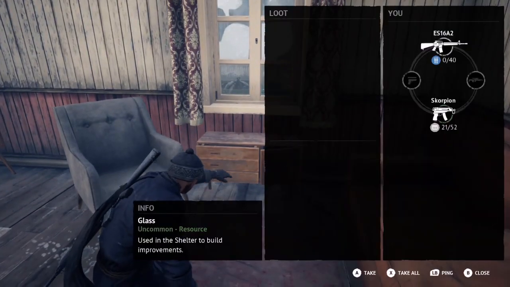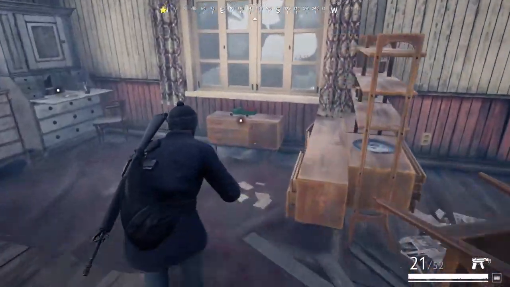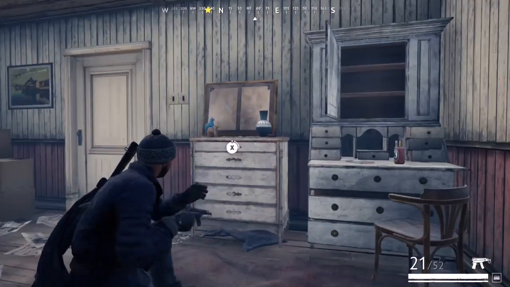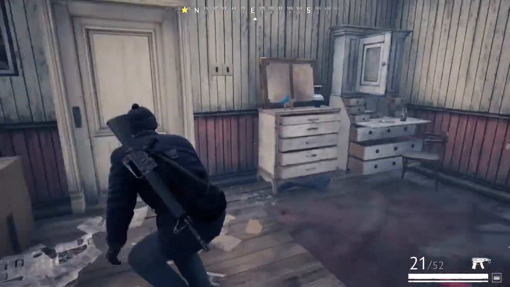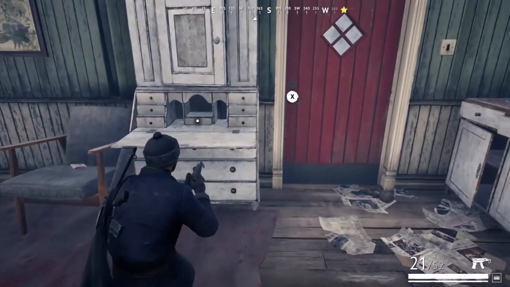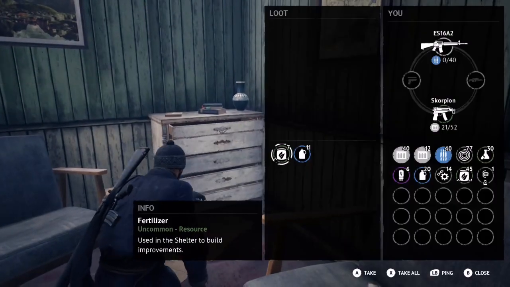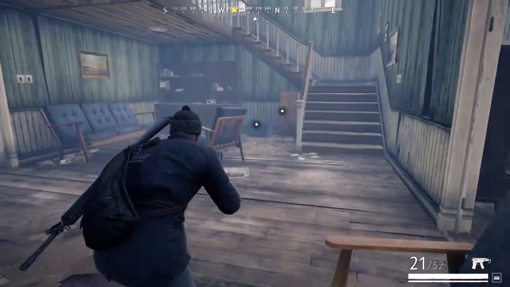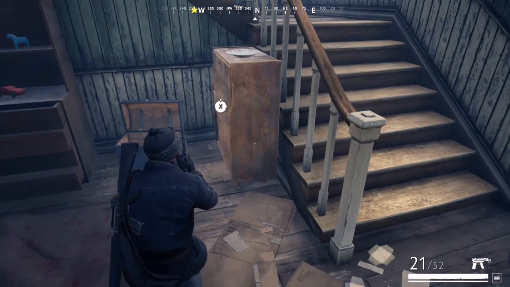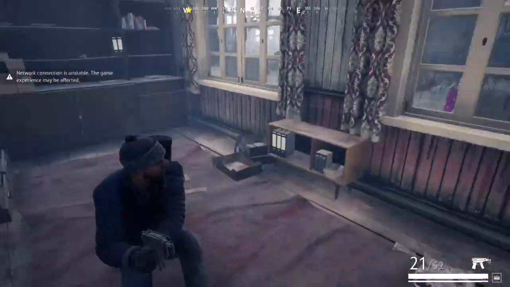And the reason we're wanting resources is because resources grant you XP simply for looting. And if you manage to make it out of the encounter alive, you'll get double points on your XP. Plus, we'll have additional resources for our settlement. Again, we close the door behind us. We don't want to open that front door. We're getting tons of fertilizer and chemicals, which is what we want. That'll help us grow our food, which is one of the favorite resources that we have.